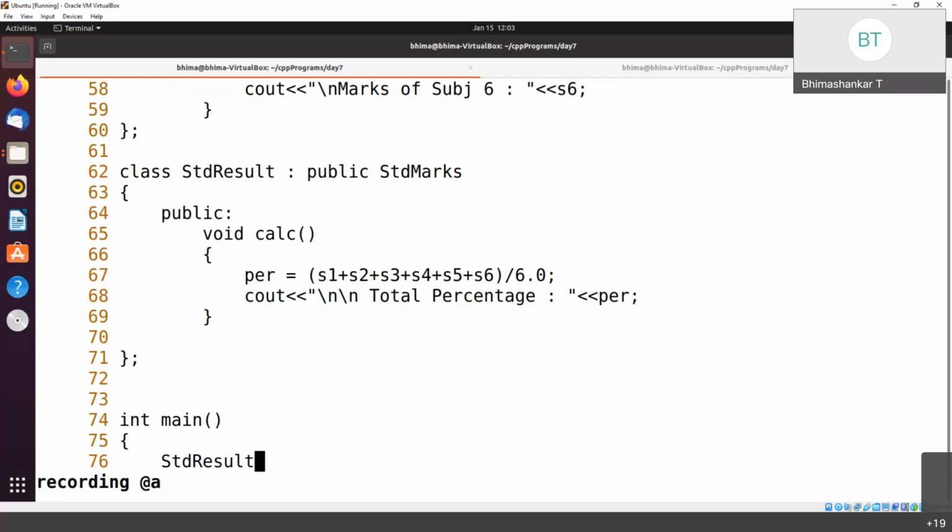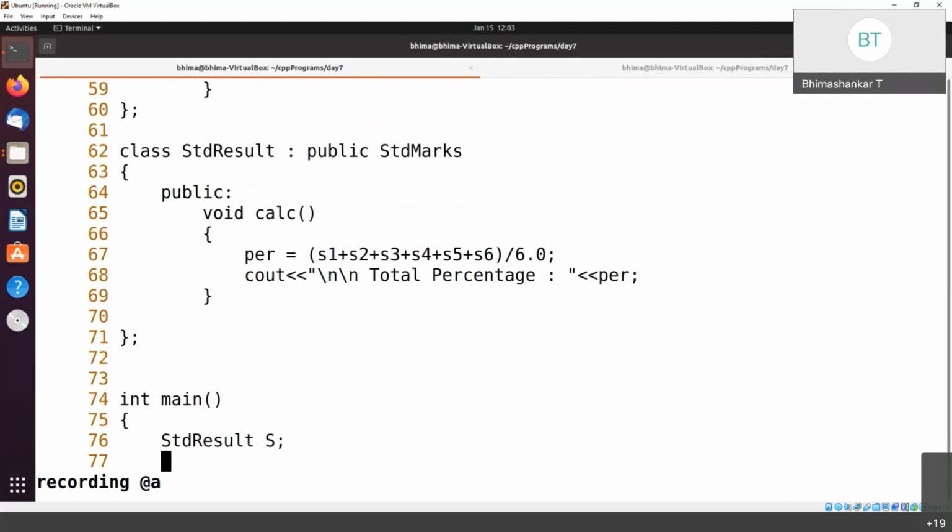I'll say it as capital S, so that student result is represented with S as an object of that. Again, for this, I can have multiple students. You have already seen in the previous example how to get the multiple students, correct?